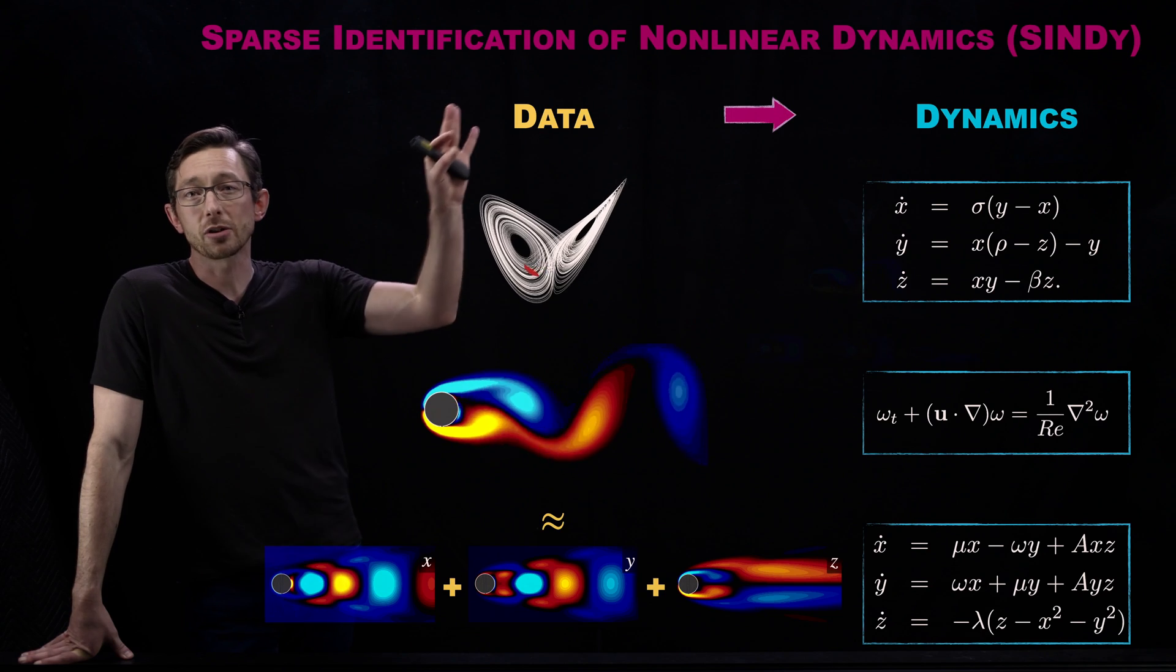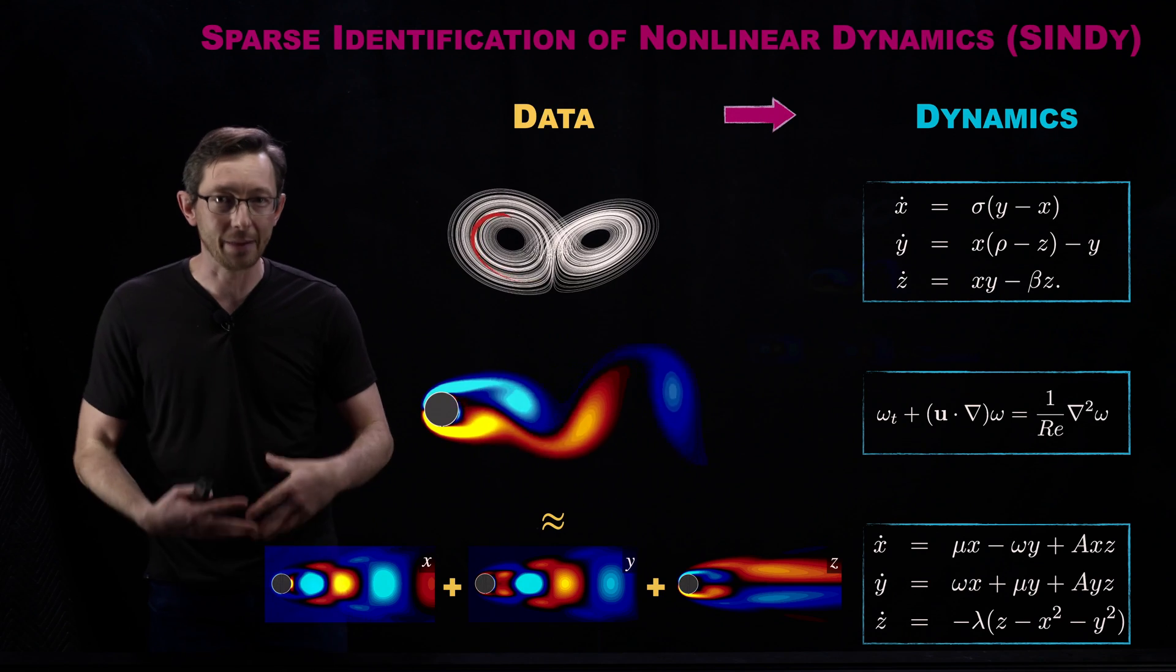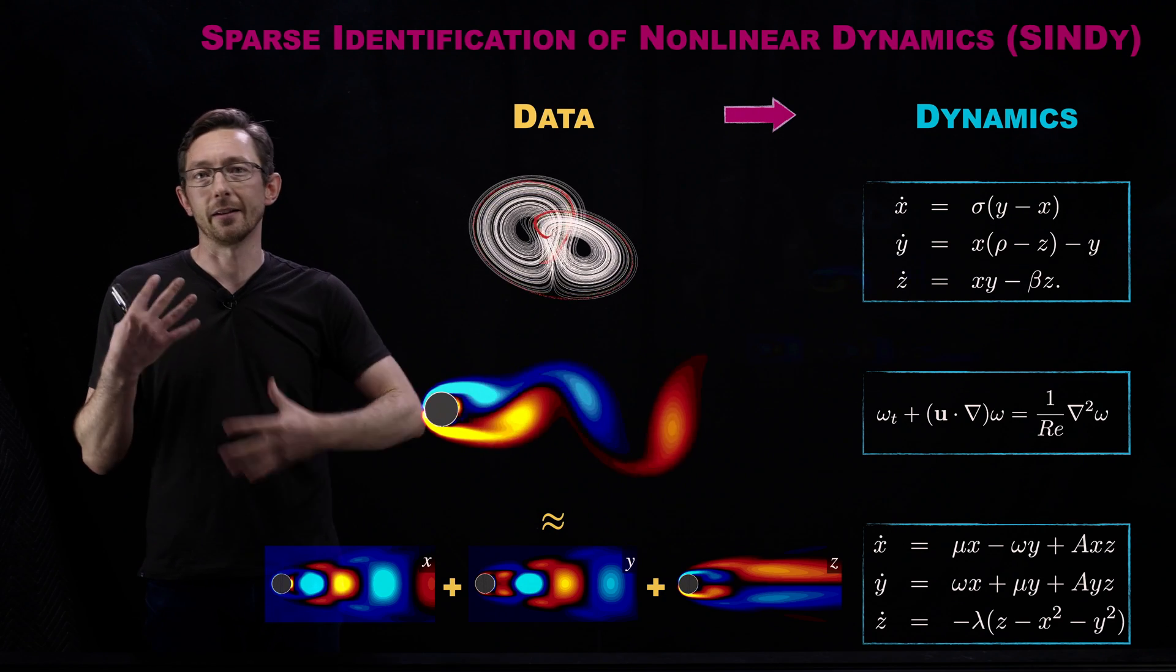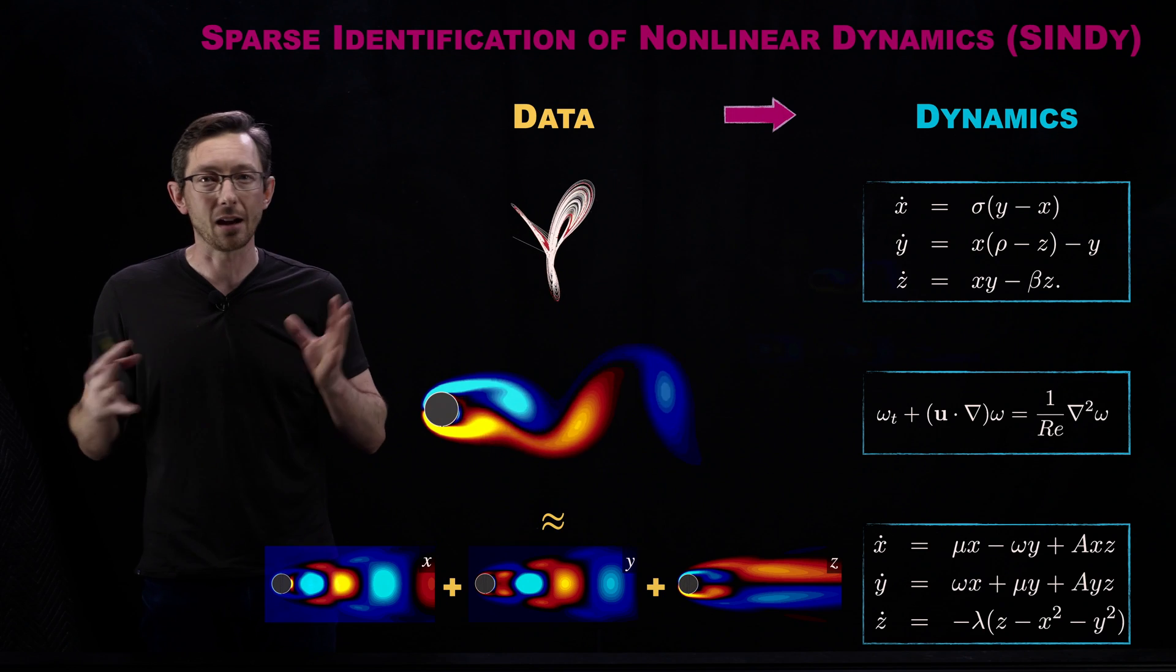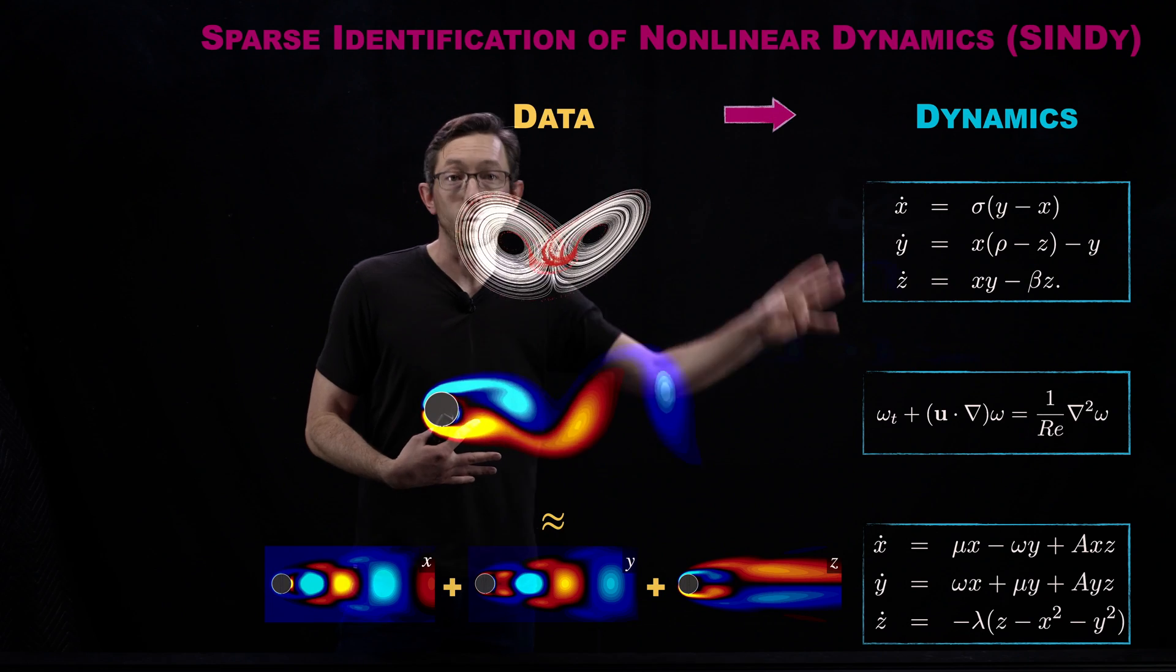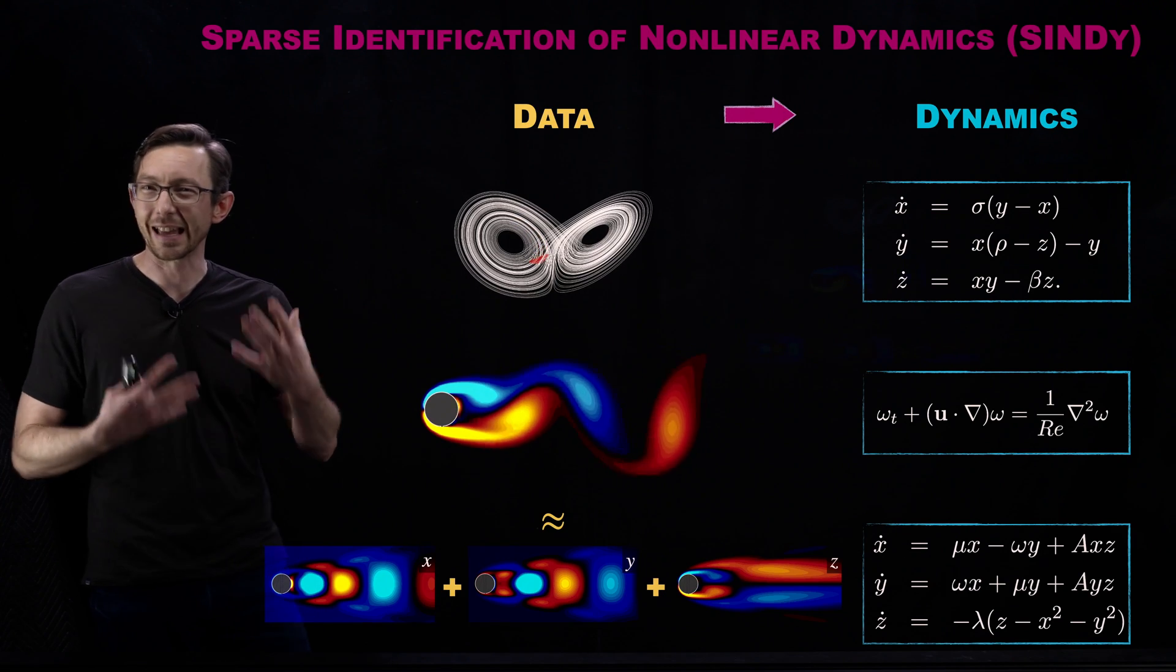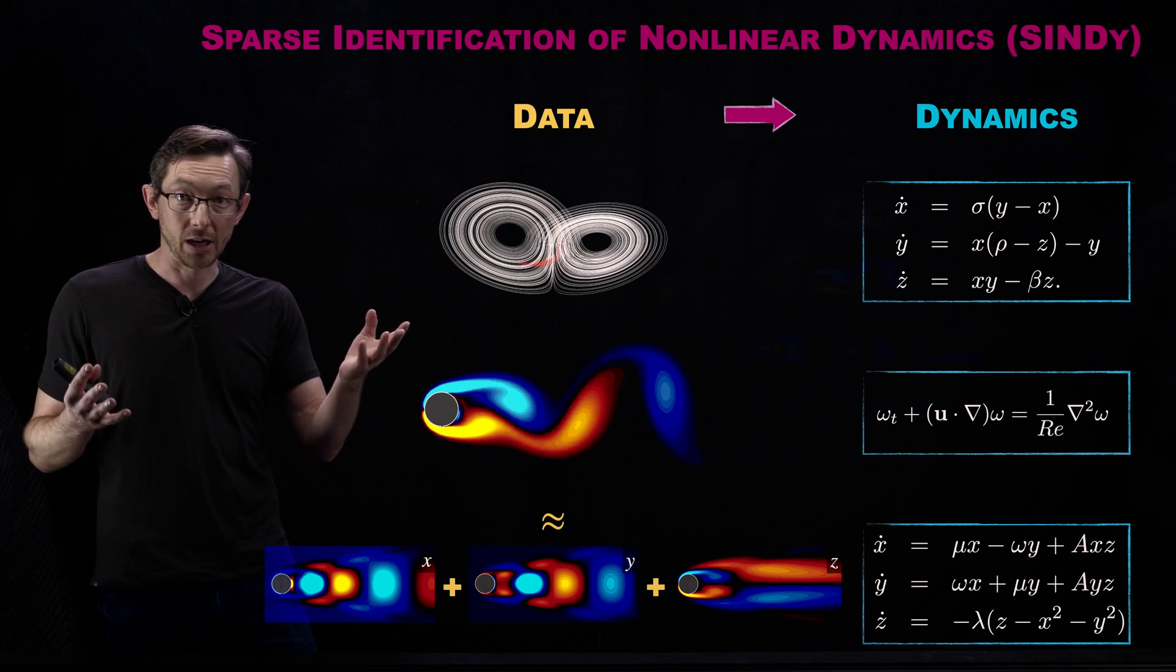The parsimonious modeling and model discovery: most dynamical systems, most systems that change in time—this is a fluid, but brains, financial markets, the climate, epidemiology, pretty much any complex system that you can think of—evolves in time according to either ordinary or partial differential equations. They might be high-dimensional, they might be stochastic, they might be nonlinear. There's all these elements of differential equations that capture the richness of the changing world around us.